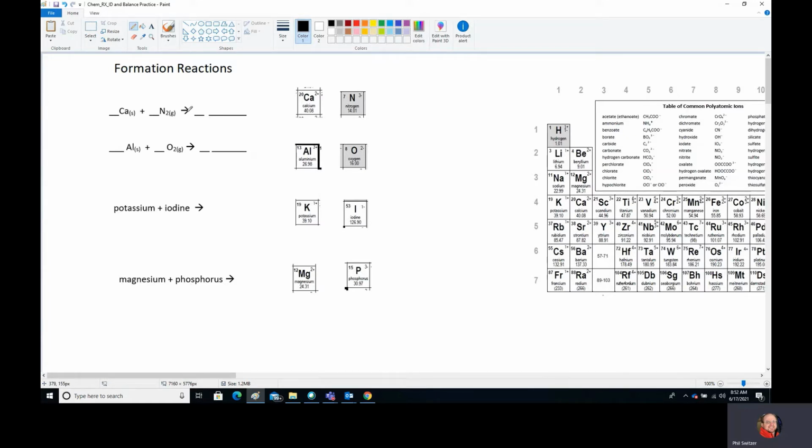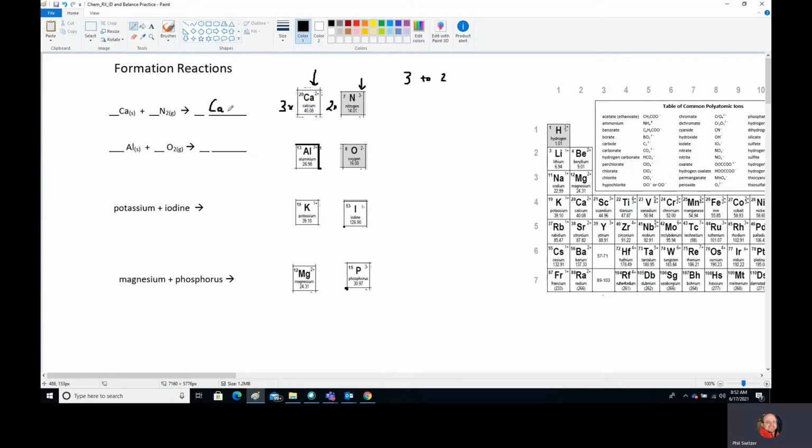Ultimately, when we're combining a metal and a non-metal, we need to make sure that the charges are balanced. So calcium wants to give 2 electrons, or is positive 2, and nitrogen wants to take 3, so those don't quite balance off. So we'll look for a common multiple between 2 and 3, and that's going to be 6. So we're going to need 3 calciums and 2 nitrogens. So it's going to be a 3:2 ratio. And so let's put that together.